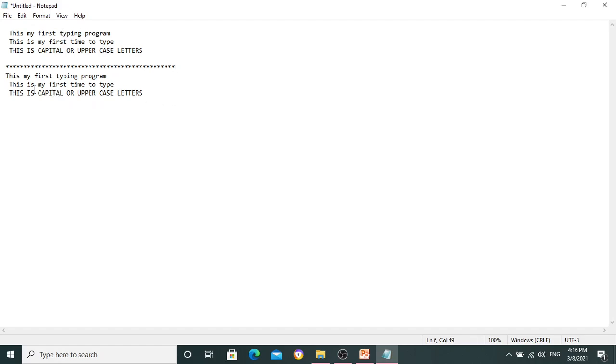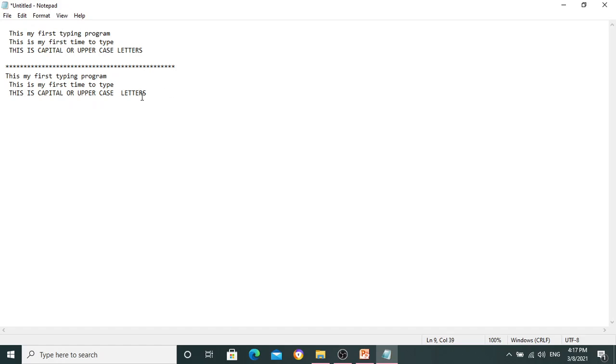So the delete key, to use the delete key, for example, if I type this and make a mistake here, I want to delete this one in front, I use the delete key in front. Letters, things in front, you use the delete key. Things behind, you use the backspace. Backspace is to delete things behind, and the delete key is to delete things in front of the cursor.